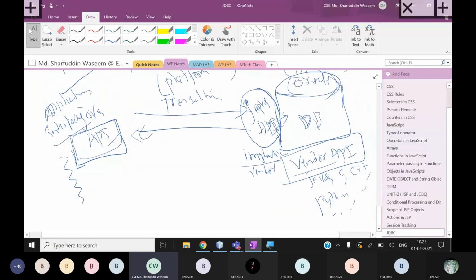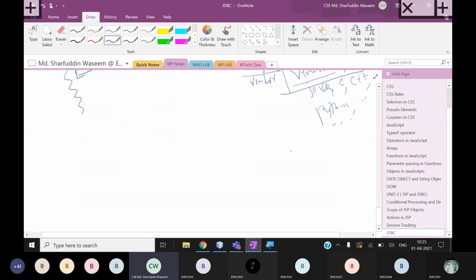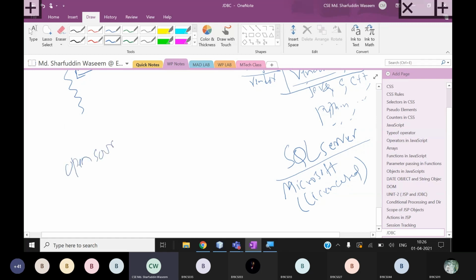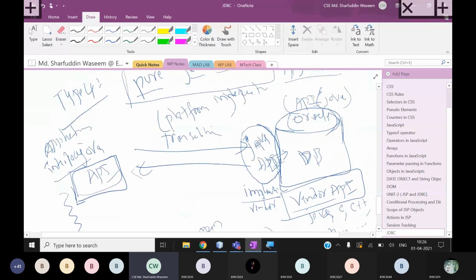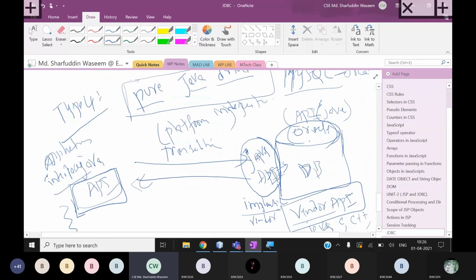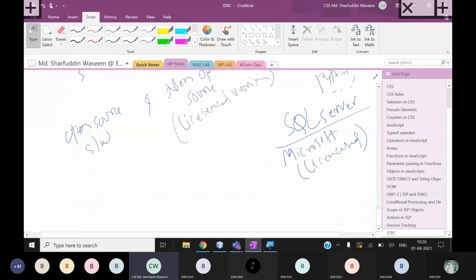We have open source and non-open source databases, like SQL Server, which I work on, which is of Microsoft. All these are licensed versions. After the completion of this class, in the next class I will ask you what is the difference between open source software and non-open source, or what we call licensed version. Try to figure out the difference and let me know. Then we'll see the practical hands-on, how we can connect to a specific database and what the requirements are, in the next class.